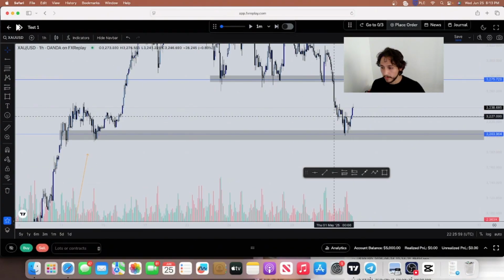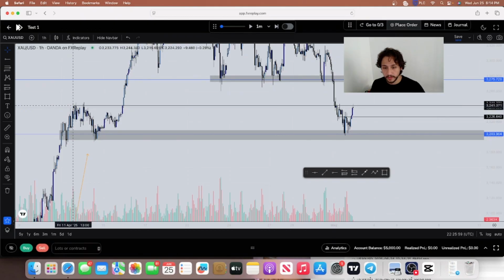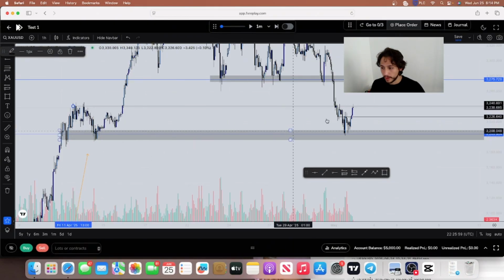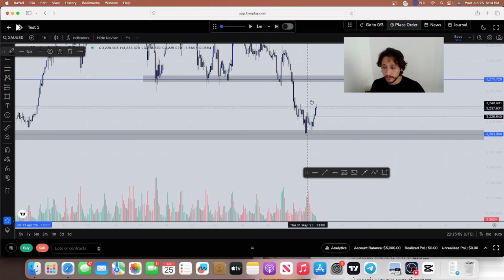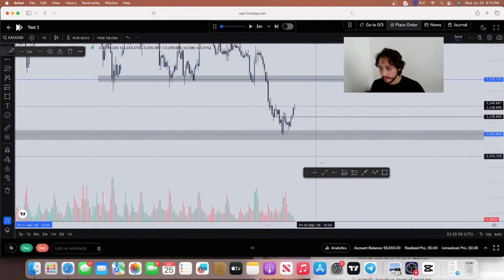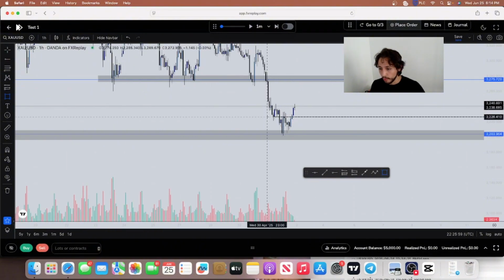So first things first, coming back towards these highs, price action is currently retesting. This also marks up with these previous highs. And then we also have these levels over here. I mean, this looks easy honestly. So what I'm going to do here, we're going to be waiting for a pullback towards these levels. This is where I'm going to be taking the first buys. Or if price action breaks above, then we're going to be looking for a sell.